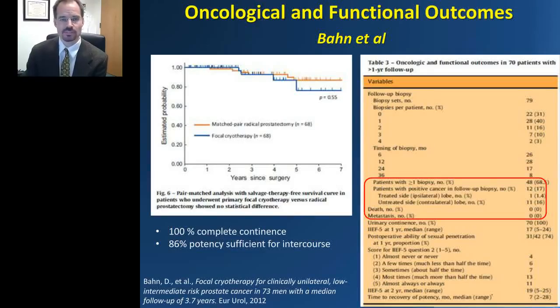5-phosphodiesterase inhibitors. This is a study reported by Duke Bond looking at focal hemiablation again. They found in their series 100% continence, 86% potency, and then they tried to do a matched pair analysis to look for men who failed focal therapy and might need further treatment. And when they compared the patients who underwent focal to a cohort undergoing radical prostatectomy, as you can see here with the p-values, it was not statistically different.